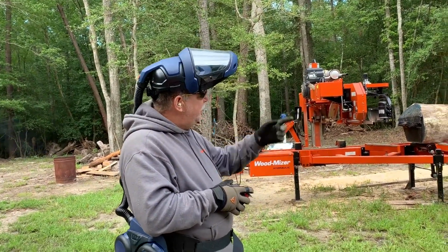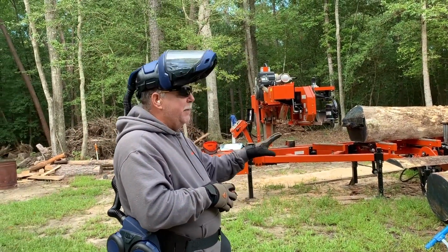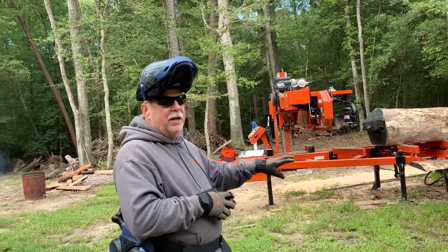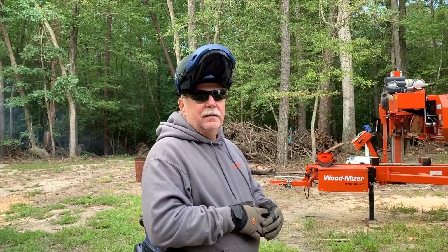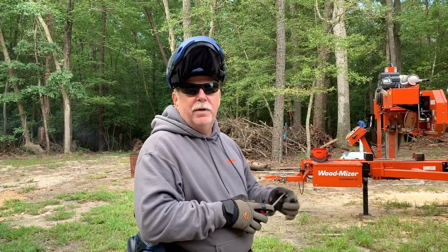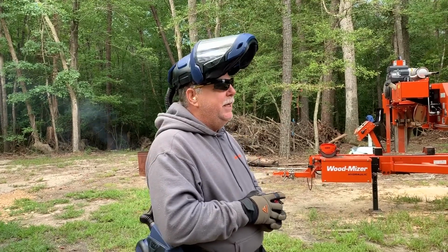We'll take the flitches and cut those into firewood. Bottom line is, you've got to get all that bark off of it, keep the beetles and the bugs off of it, and then stack them. And when we're ready to figure out what we want to do with them, we'll mill them into the final dimensions, which we've done successfully.